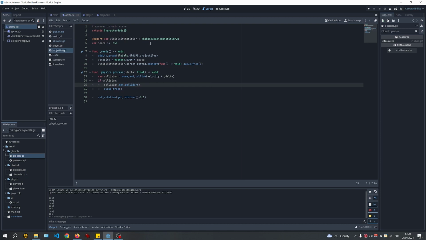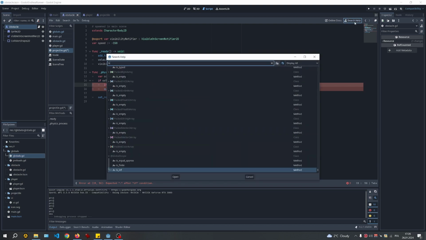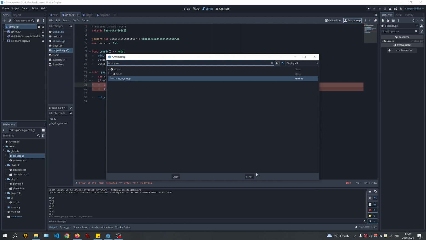And here let's check. If our collider is in group, I think that's how it should look. Is in group, yes, okay, we've got it.